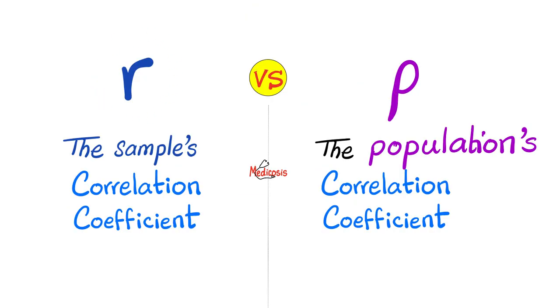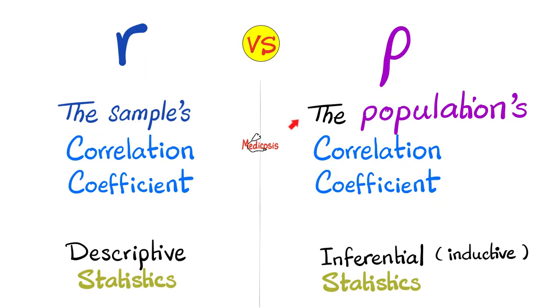Please do not confuse r with rho. r is the correlation coefficient of the sample, whereas rho is the correlation coefficient of the population. The way I remember this is that I imagine the rho as a letter P because they look very similar. And this is a great example of how you can take a normal sample from the comfort of your room, descriptive statistics, and then infer from that what's going to happen to the population as a whole, inferential statistics.